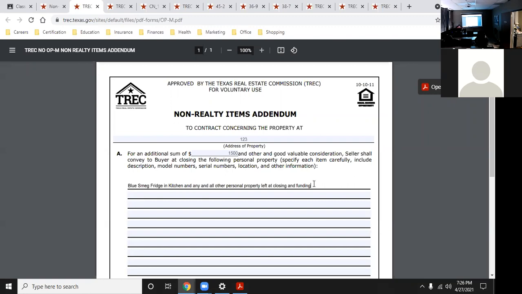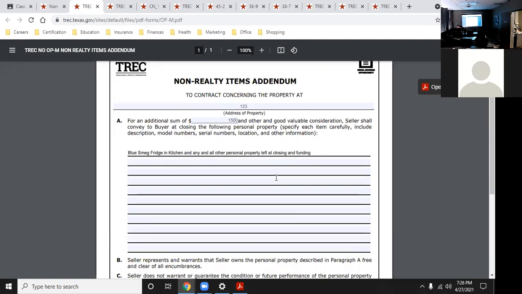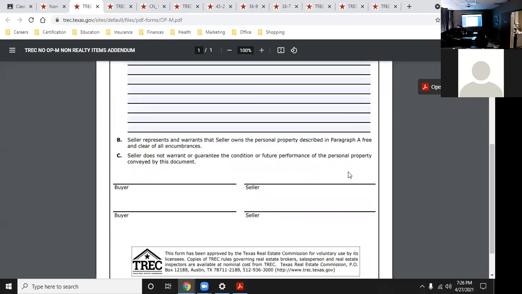Again, it doesn't do anything to the other party if they do everything correctly. But if they want to be those guys who will stay there afterwards, they need to either sign a lease, or if they sign a residential lease, you can change this to read at the end of termination of the lease agreement or whatever. But they're not allowed to just stay there afterwards. All right, and then, yeah, buyer and seller consent.